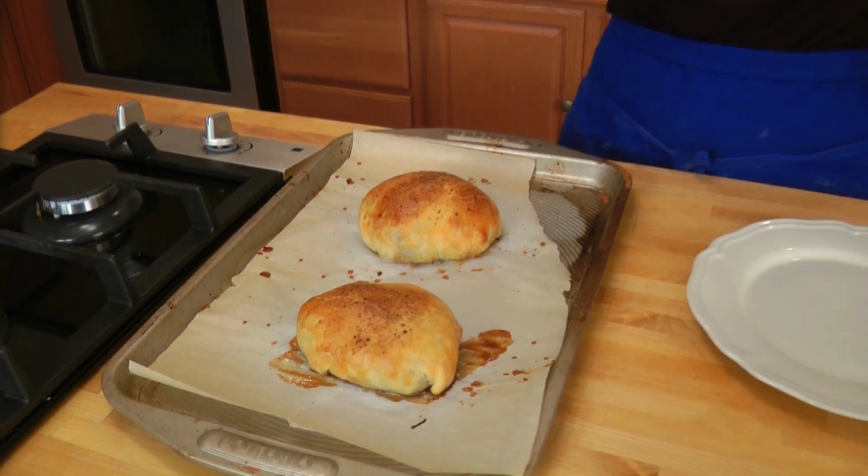My beef Wellington's baked for about, sorry, I don't know why I can't speak today. I guess it's because I'm so hungry. Go, go.